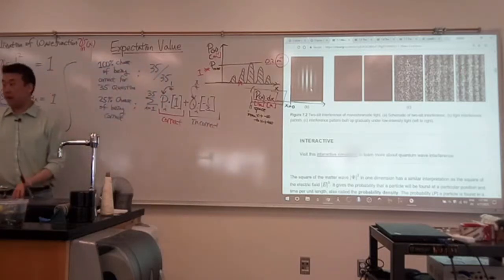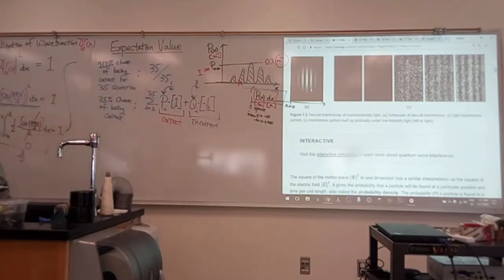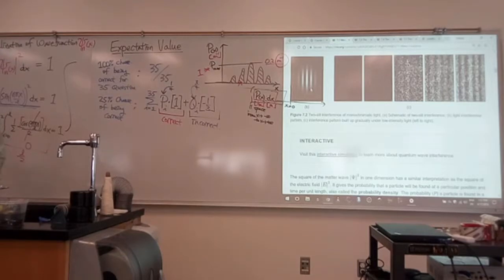So, what we call expectation value is the average of all these possible outcomes. Let me describe what happens with the lottery, and then we'll go into break, and when we come back from break, we'll talk about how this applies to quantum mechanics. Do some people here know the lottery prices? No? I'll just make up some numbers.